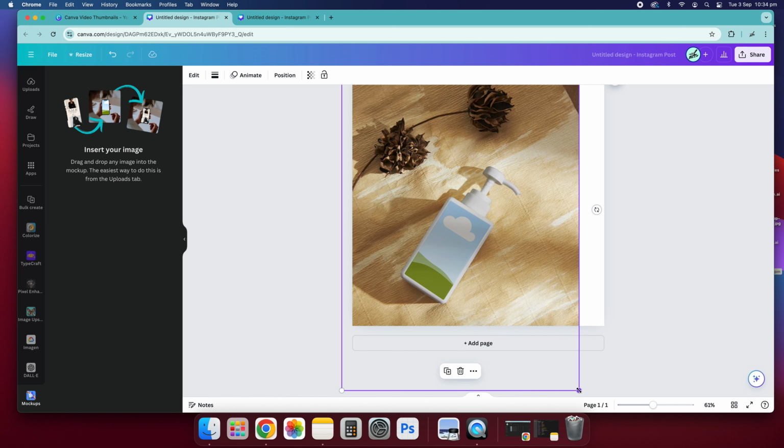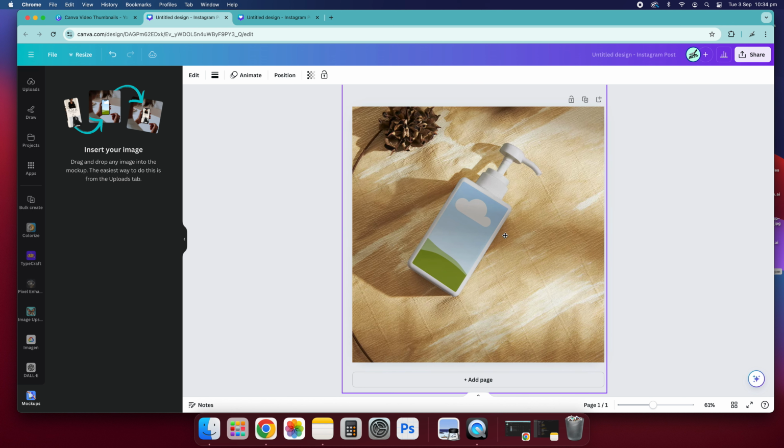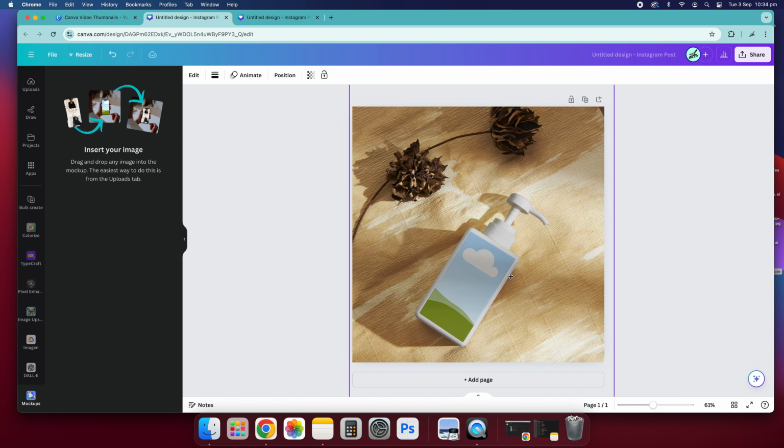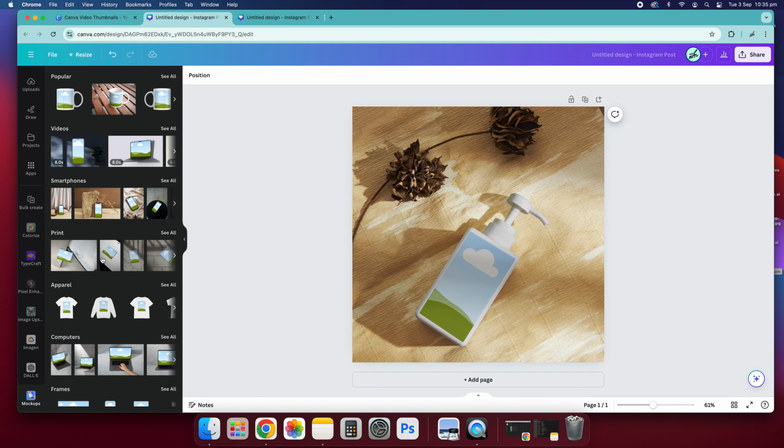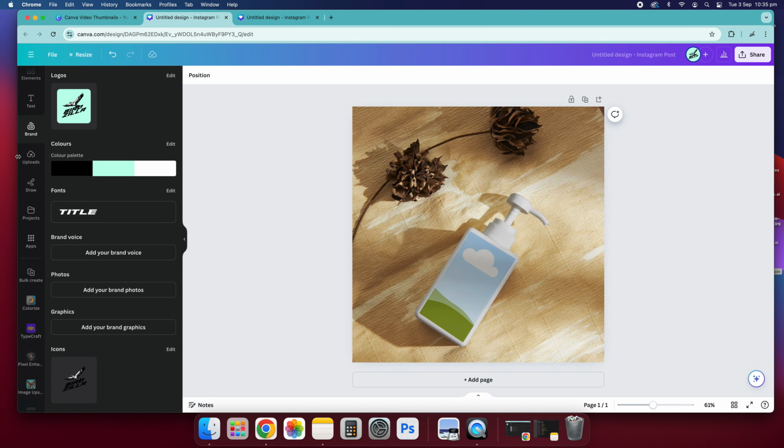Just make sure the artwork fits the bounds of your canvas. Again, you can use your uploads window or the brand. I've just got my logo and my brand, so I'm going to use the Birdzilla logo here again. Then you just drag and drop and let it do its thing.